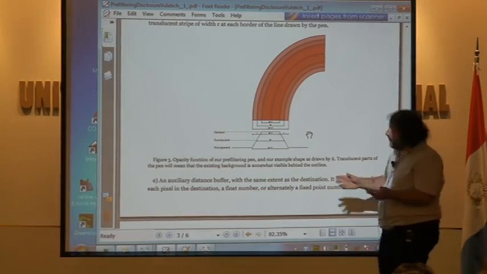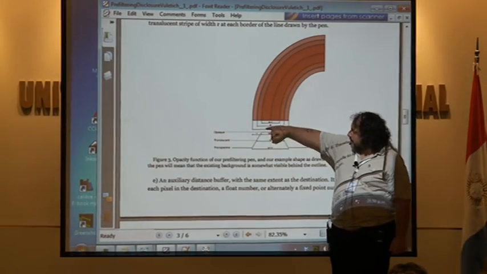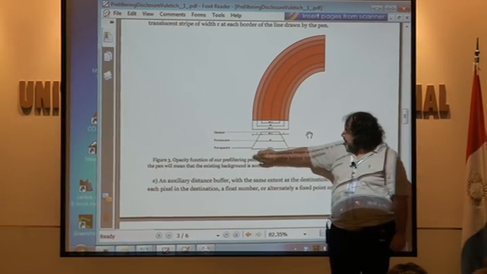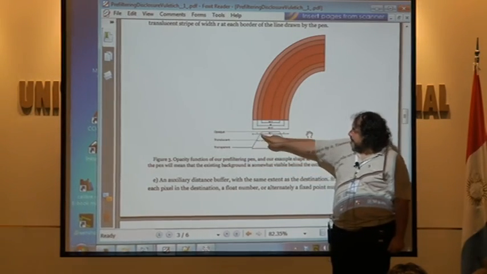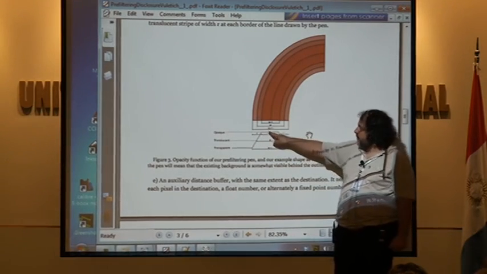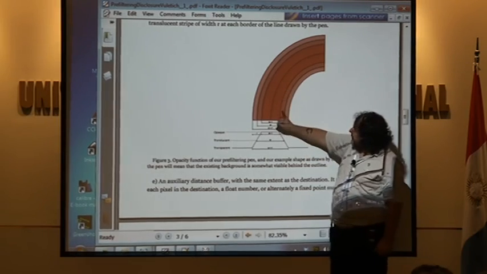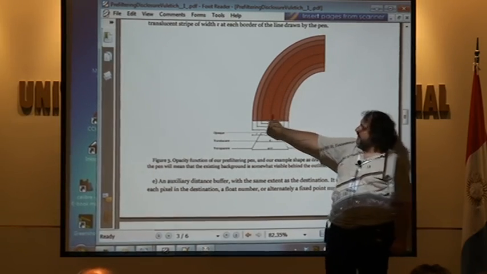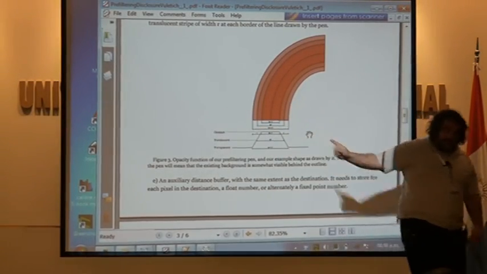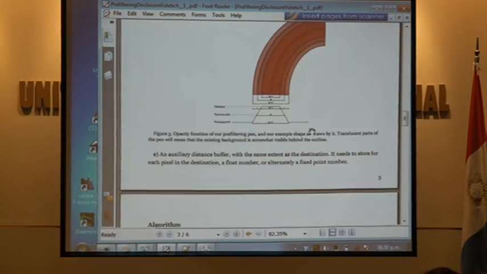Well, the easiest way to do it is, instead of jumping from transparent to opaque in zero space, we just give it some distance. It will travel from transparent to opaque, and from opaque to transparent. So this is opaque, and this is increasingly transparent at the sides until it is completely transparent outside. That is the model of the pen we will use in this engine.